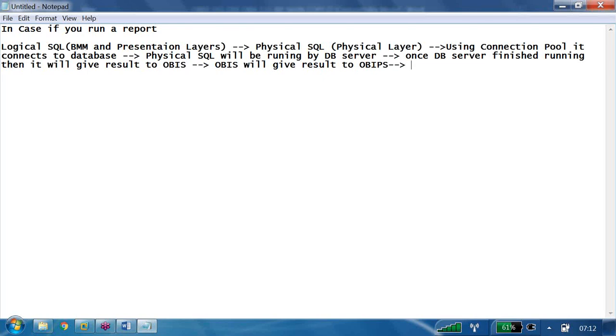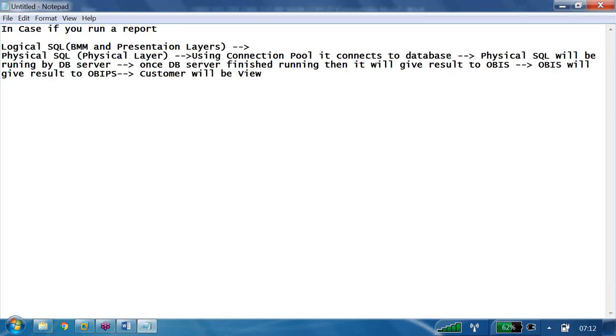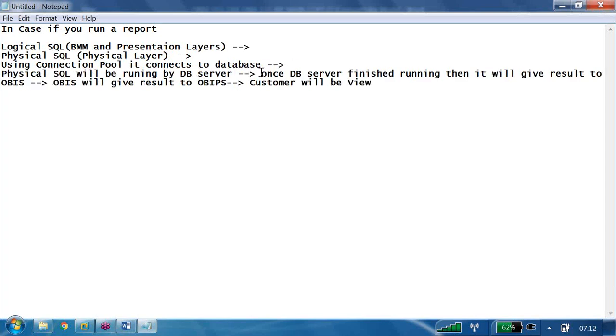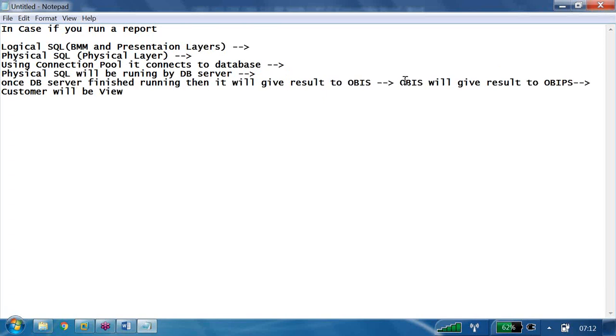Once it has happened, the client or customer will be viewing the data. So if a customer comes and runs the report, in the back end these many activities need to happen. One is logical SQL has to be created, and physical SQL has to be created. Using the connection pool, it has to connect to the database. Then it has to run it. Then it has to go here, and finally the customer is going to see it. These many steps have to happen.